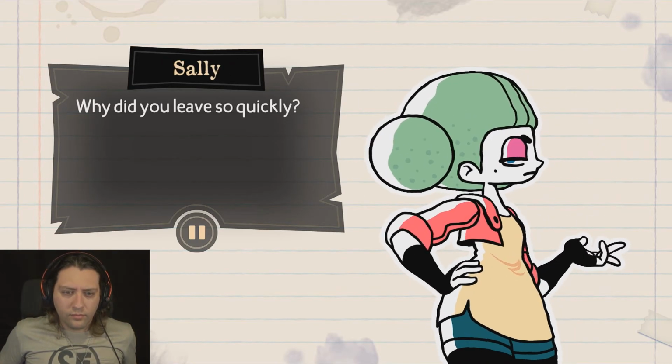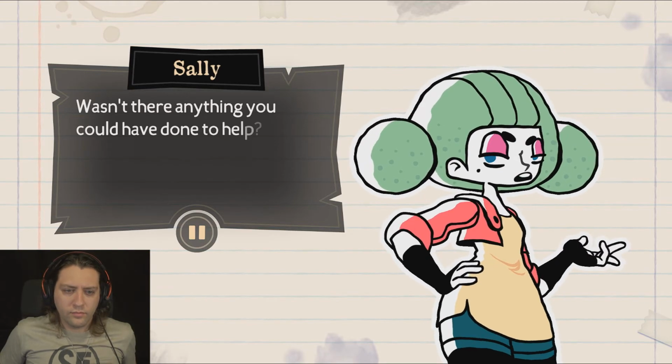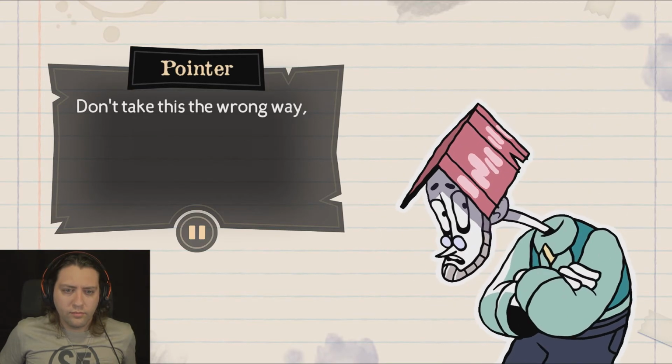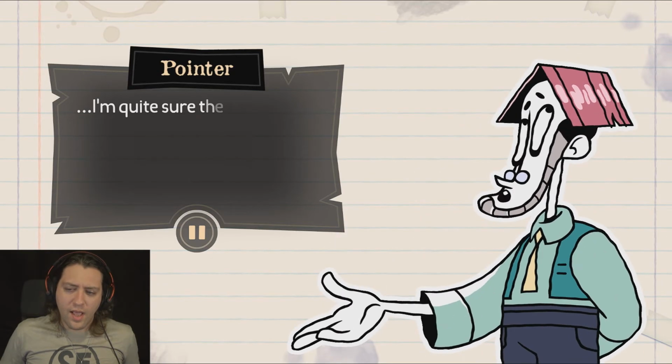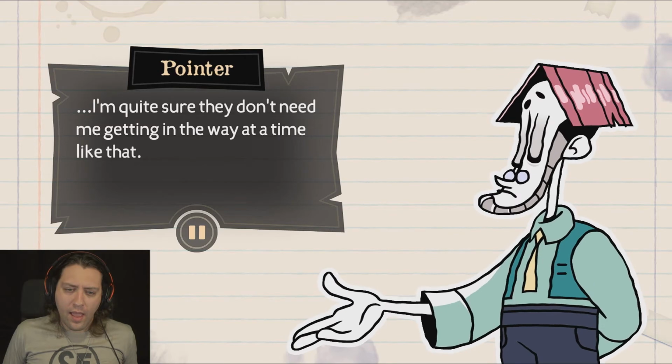Why did you leave so quickly? Wasn't there anything you could have done to help? Don't take this the wrong way, but the whole ordeal is fellow family business. I'm quite sure they don't need me getting in the way at a time like that.